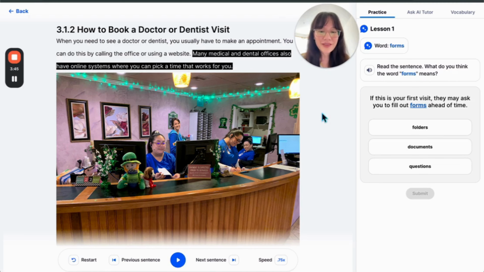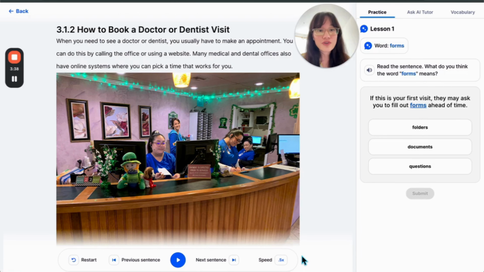Much slower. If that's still a little bit too fast for you, don't worry about it. You can click the speed one more time, which will drop it down to 0.5, which is half the speed. And go ahead and press play. And if you ever want to revert back, just go ahead and click it one more time, and you can toggle back to normal speed at 1x.